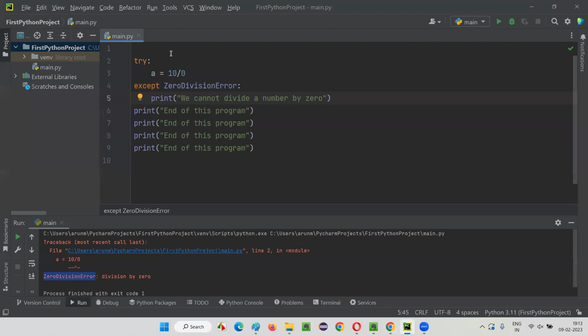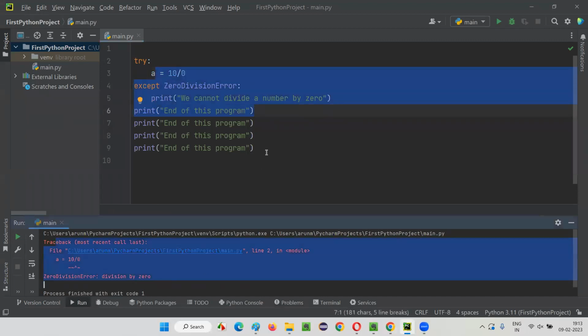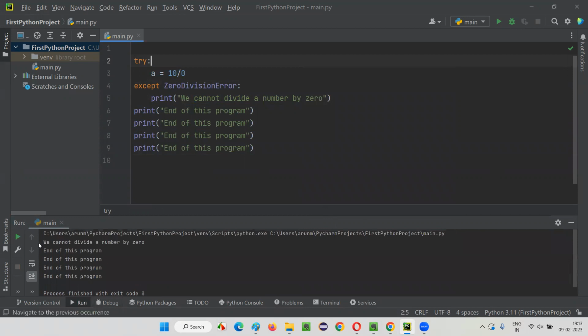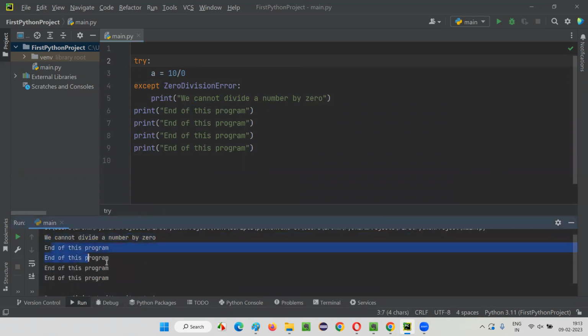Instead of the program halting with the exception details in the output, this print statement will be printed. This statement is going to give an exception, and that's not going to stop the program. Rather, the exception will be captured here and handled here. As part of handling, I have written a print statement, and that will be printed instead of the error: we cannot divide a number by zero. The program will continue the execution this time because we have handled the runtime error already. Run this, and you see, we cannot divide a number by zero has been printed and the end of the program also got printed. This is how we handle errors, runtime errors, or exceptions in Python.